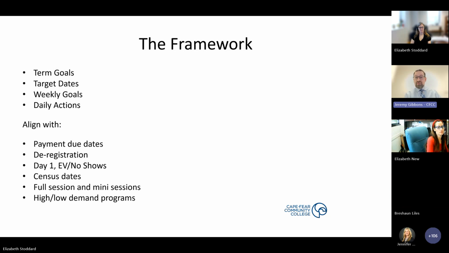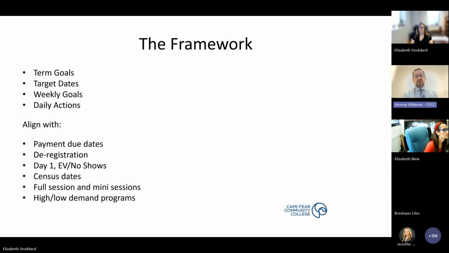Of course, day one of the semester and during the add drop period, there's the enrollment verification, or students who need to come to an in-person class to be reported for attendance. Recently, we've really tried to ramp up that outreach. For example, for the summer semester, many of you may use IntelliBoard. If you have Canvas and you're not using IntelliBoard, that might be something to look at. We were able to use IntelliBoard to tell us which students within Canvas have not done an enrollment verification daily leading up to the census date. And then we had targeted communication to those students to help complete that sooner for us.